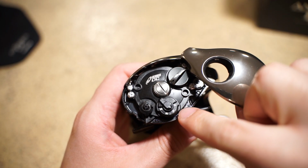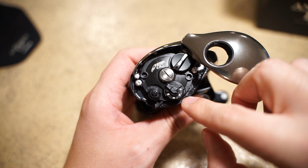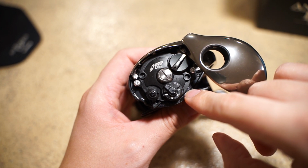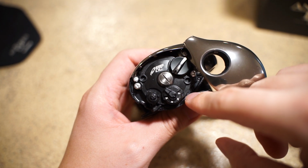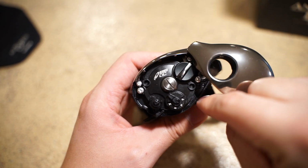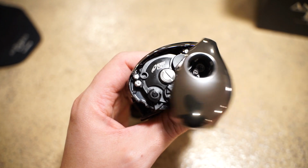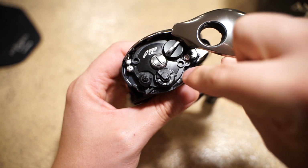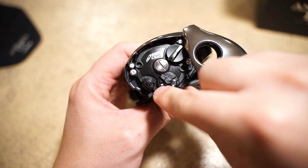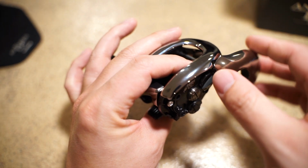At the bottom here is really where the internals are, and this is where the external is. So the internals here have four different types of modes. It has the FL for fluorocarbon, the P, which is for monofilament, N for nylon, which is the braid, and then the X for extreme long cast. So basically the way that this thing works is FL is the fluorocarbon, and it goes from the strongest amount of brakes to the least amount of brakes. So you have the fluoro, mono, the braid, and then this is what they call the X for extreme long cast. Again, this is awesome because this is attached to the side plate.